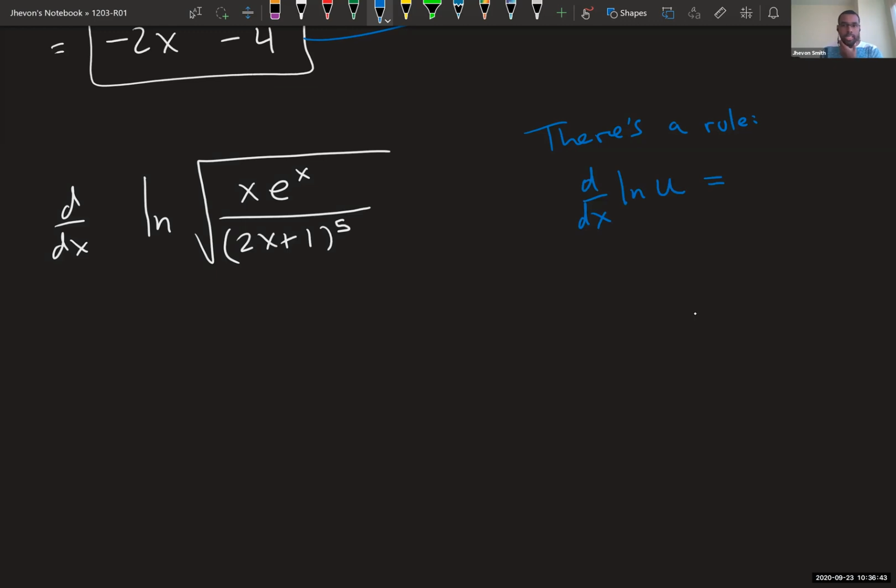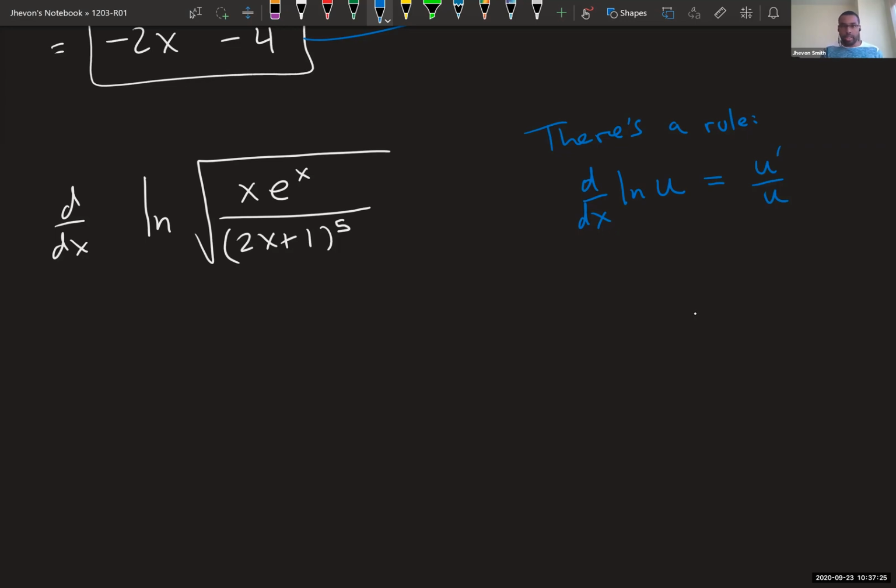The derivative with respect to x of ln u? Is that the power rule? What do you mean the power rule? Oh, do you want the answer? Yeah, the answer. If I take d/dx of ln u, just tell me the general formula. So it's 1 over x, 1 over u. No. Isn't it u prime over u? U prime over u, because you need to apply the chain rule, right? So it's u prime over u.